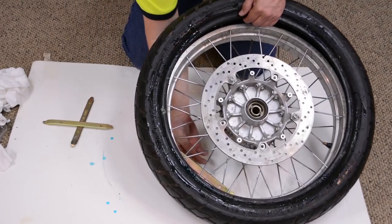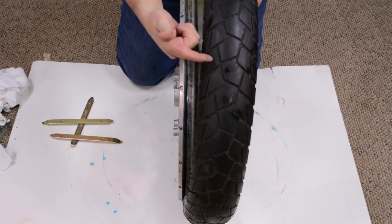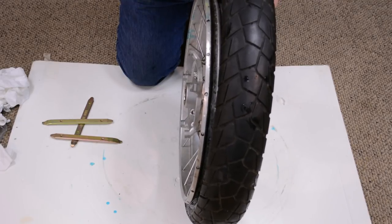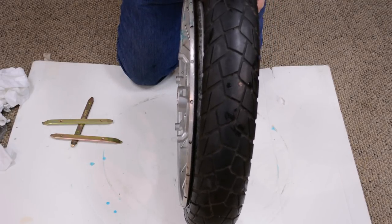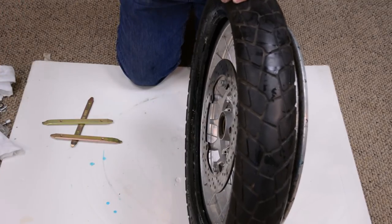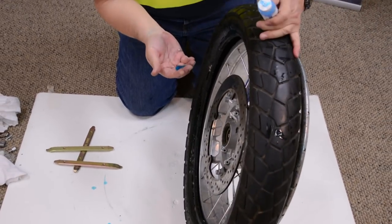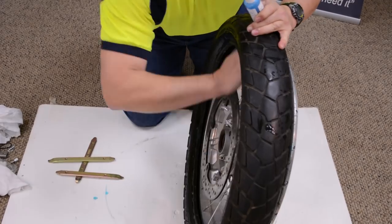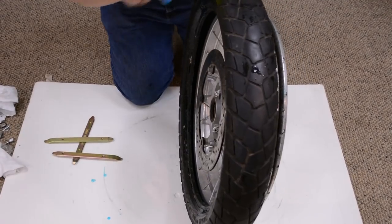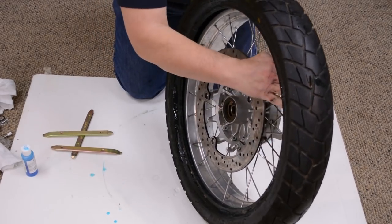The next side has to go off the rim in the other direction, so we've got to get it over the rim. We've got to make sure it's lubricated properly. What I like to do is take Bead Goop, put it in the cup of my hand, reach up inside, and put it on the back side of the metal rim — so I'm lubricating the back side of the rim from the inside.